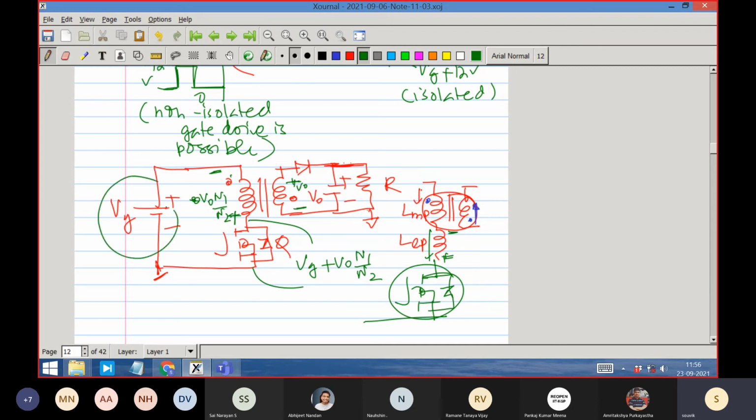You have to see what is the voltage across it from Kirchhoff's law. So you have to consider the polarity here. The actual polarity of voltage is plus on this side and minus on this side, because the diode is conducting. If this is plus, then this voltage comes here plus, and this minus comes here. What is the magnitude? V0. So V0 into N1 by N2 is in the primary side, so as per the polarity convention, minus plus minus plus.